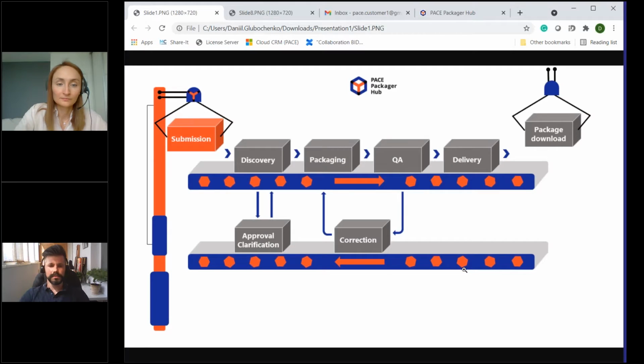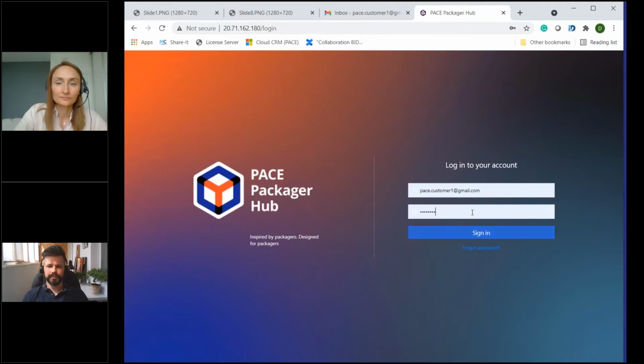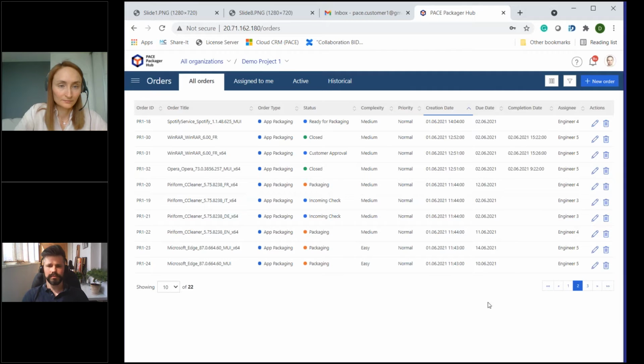So, as Viktor has mentioned, we're going to go through the complete cycle of application packaging order completion. And now we are on stage number 1, which is submitting the order for application packaging. I'm, as a customer, signing in to the web portal to place an application packaging order. The system supports multiple isolated projects with different configurations. I need to choose the proper project and organization that I'm going to work with. And each user of the system can see only organizations and projects that he has access to. So let's create an order.